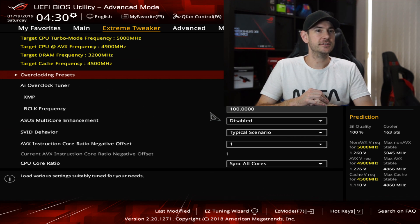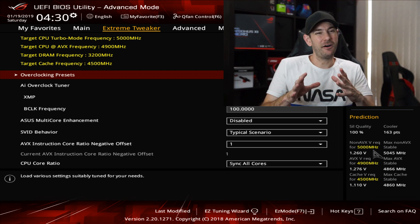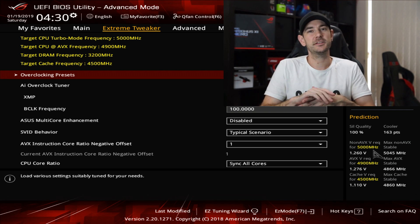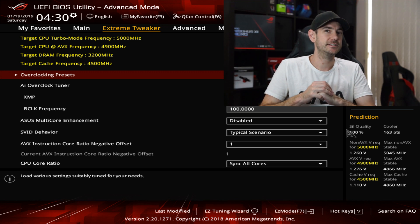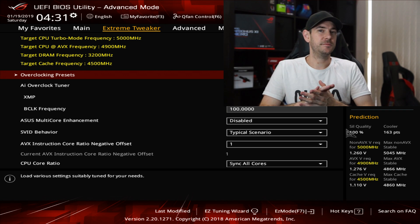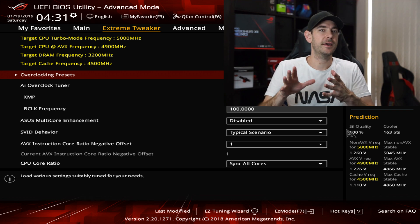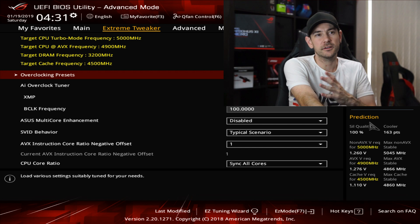Over on the bottom right side of the screen you can see there's a window that says Prediction. This is basically a really clever overclocking tool. I'm not really sure how I feel about this because it takes a bit of the skill away from overclocking, but I think for beginners wanting to get the best settings possible out of the box, this is actually a really cool feature. It has a percentage of silicon quality, which I believe is calculated from the SVID table of the CPU — so there's no indicator on the CPU that it's reading from the chip to tell it what bin it is or anything like that. The SVID table is built into every current CPU and it basically tells the motherboard roughly what voltage it's going to require for every clock speed throughout the frequency range that it would normally operate under Intel's conditions.